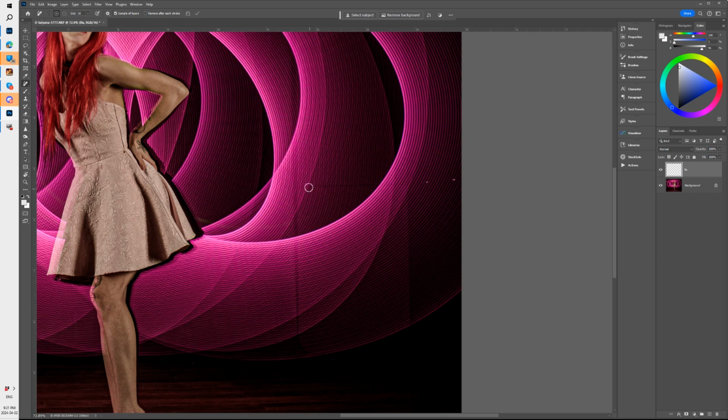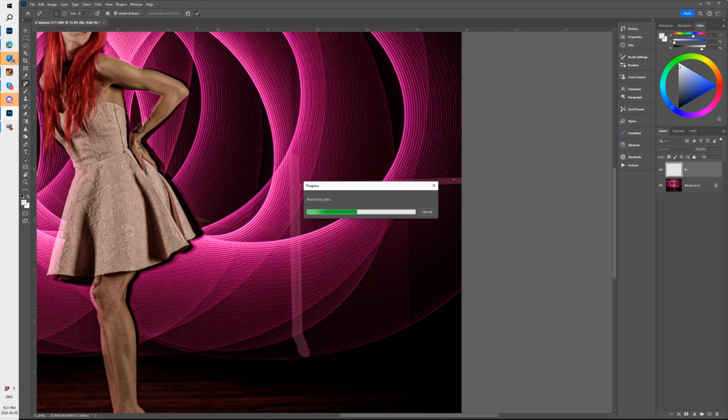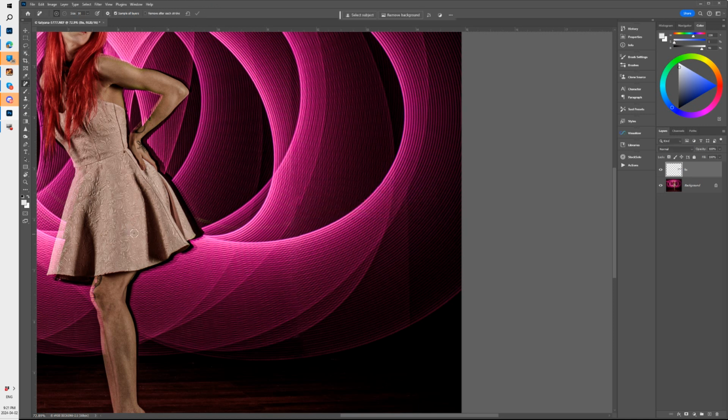So I'm going to make this brush a little bit smaller, and I'm just going to do a little dab here, and then I'm going to hold shift, and I'm going to come all the way out here. So I've got that section done, and I'll make the brush a little bit bigger. And I'll just do this little bit here, and I'll end there, and I'll do shift click right there. So let's just do those two for now, and let's just hit enter and let it do its magic.